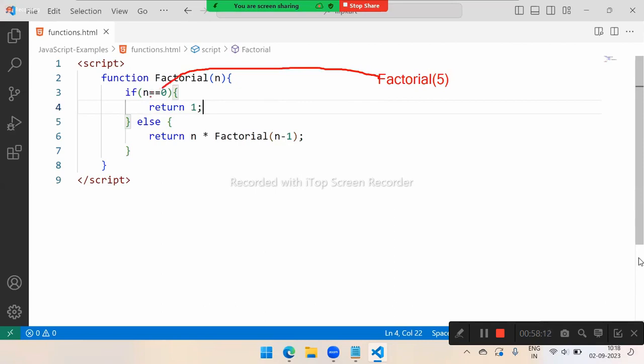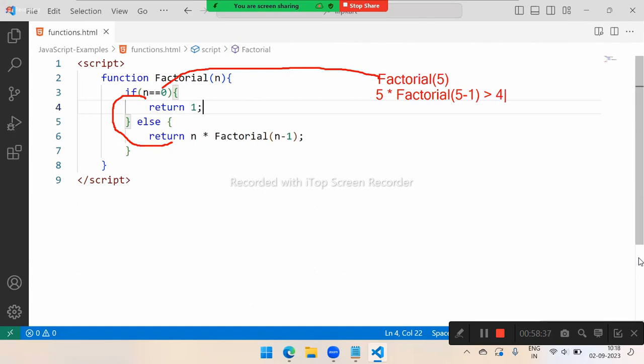If it is not equal to 0, it will go to return. Return what? n into factorial of n minus 1. That means 5 into factorial of 5 minus 1. This 5 minus 1 is 4, and it is written in a function.